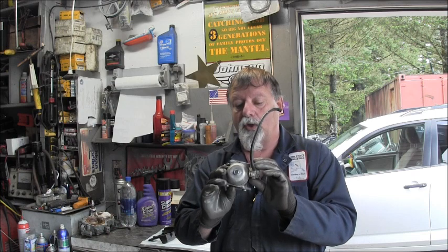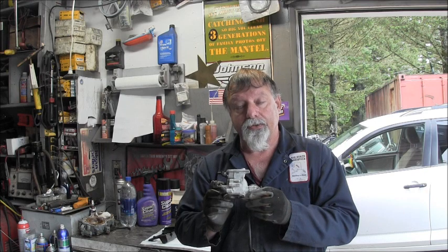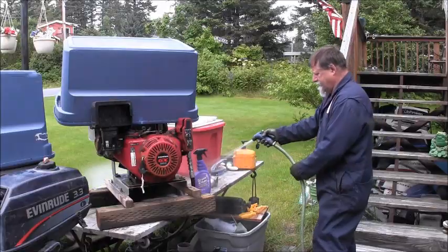And it is the same, though. And I will clean it up. We'll pop it open, take a look inside, and then see if we can't get this little Suzuki cutie up and run. So let's get at it.